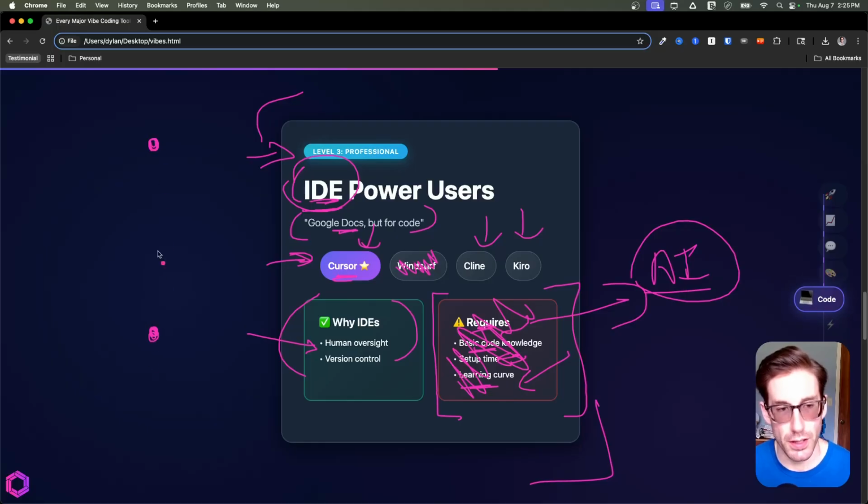So this is where we're starting and this is where we want to end. Ideally, the AI is going to follow a straight line path to this endpoint. But oftentimes it'll start going in this direction. And when it goes in this direction, we can see it's heading in this direction. We can stop it and say, hey, you're going in the wrong direction. Let's try to divert this way and go right towards the direction we're trying to head. And this is the importance of having human oversight because you can see the code being written throughout this process. As it's being written, you can pause it and redirect it as needed.